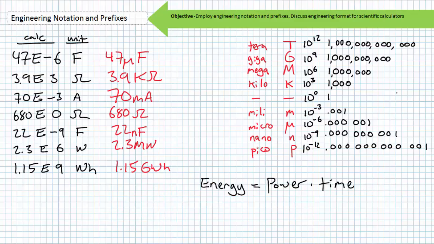As a preview of upcoming lecture topics, consider a hypothetical relationship between the last two entries. If a 2.3 megawatt turbine ran at full power for 500 hours, it would generate 1.15 gigawatt hours of energy. Energy, as we'll soon learn, is power times time. The units used for energy should be a dead giveaway. It's a unit of power, the watt, times a unit of time, the hour. If I had a larger turbine running for a longer time period, I would generate more energy. We'll return to this topic in the Energy and Power lecture.